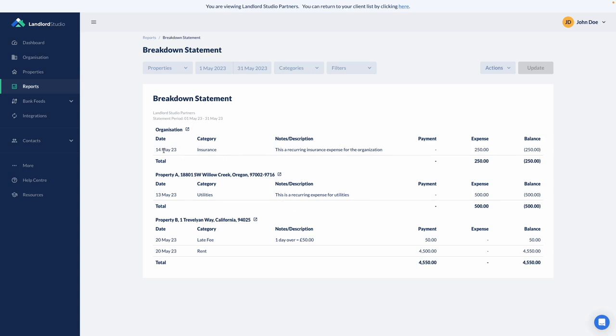And so I can see I had an insurance payment of £250 on the 14th of May this year for this particular property. In this case, it was for my organization, which is simply general expenses that the client or the accountant can allocate. But in this case here, there's a utility bill for property A on the 13th of May for £500.